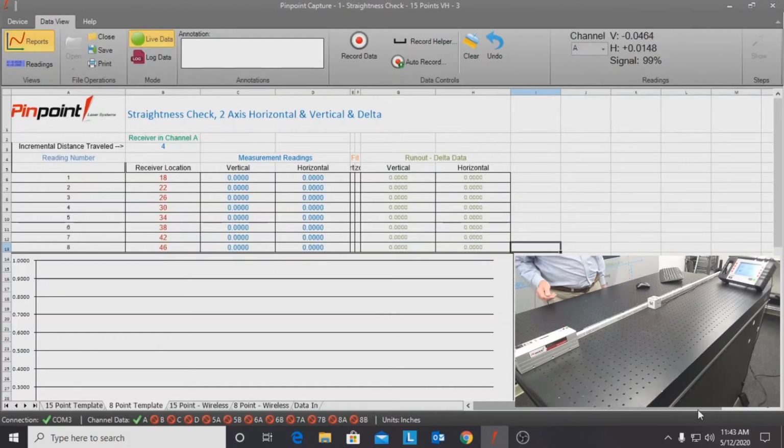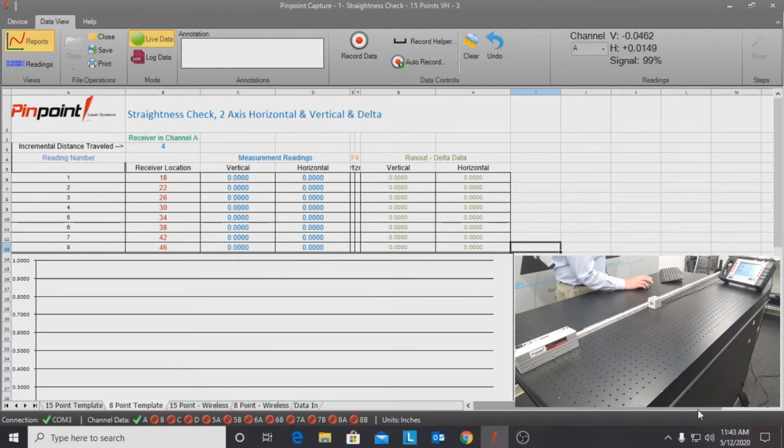Today we're looking at a simple example of measuring the straightness of a table surface and a guide rail. And right here we have a laser transmitter producing a beam of light which is precise in passing over the top of the table surface. And here is our Microgage receiver, which picks up the light, and as the receiver is moved, it is recording the position of the light as it enters the receiver housing. So as this receiver moves over the table and along the rail, it's tracking the motion relative to the laser beam. So let's get started here.